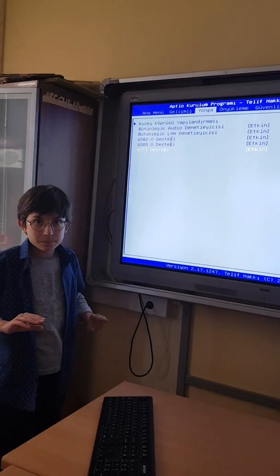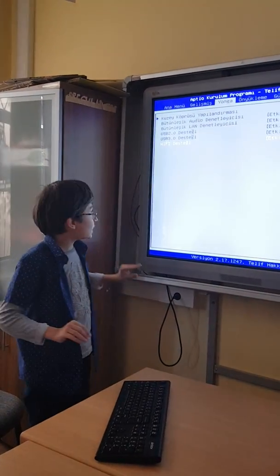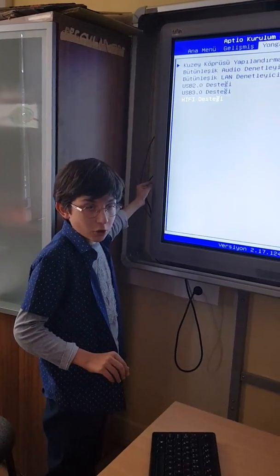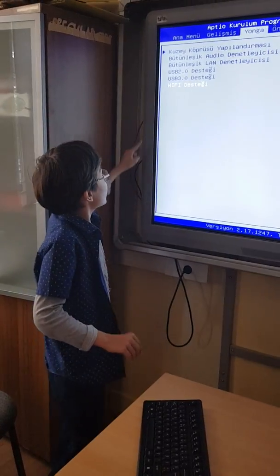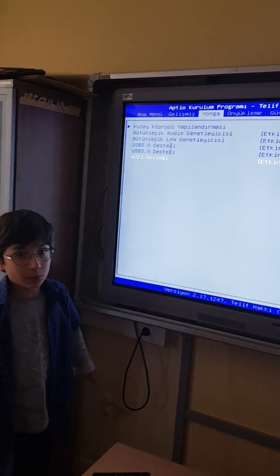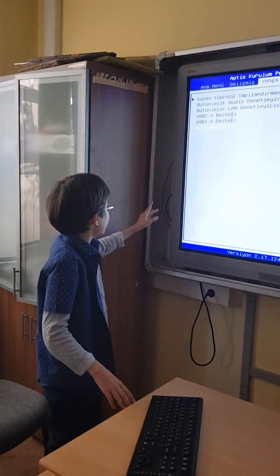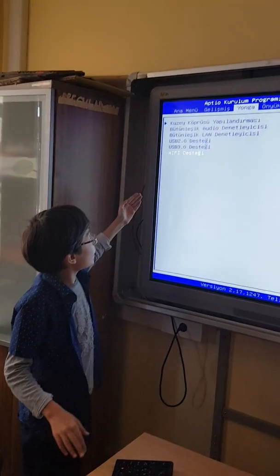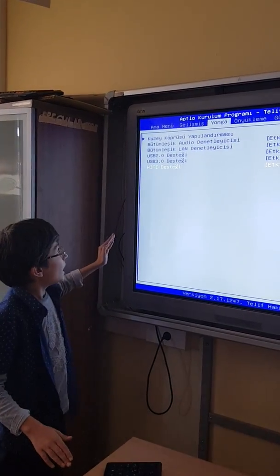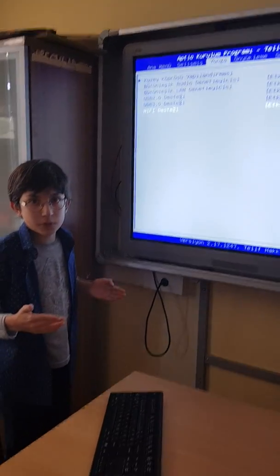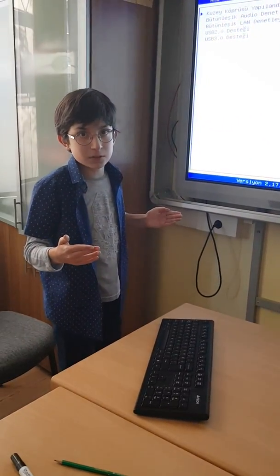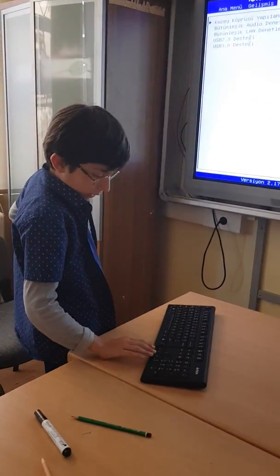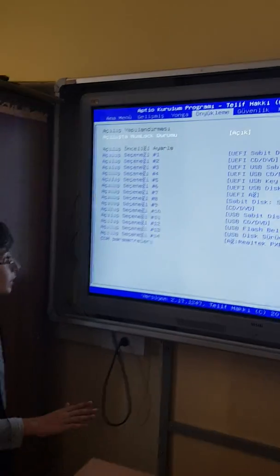For example, if we say USB 2.0 or 3.0 is not enabled, then this means, for example, there is a USB port which is USB 2.0 on this side of your computer. If you select USB 2.0 support disabled, then the USB devices that you put here don't work. The same thing happens with the 3.0 support too. And the Wi-Fi support disabled is closing your Wi-Fi. So it doesn't work.